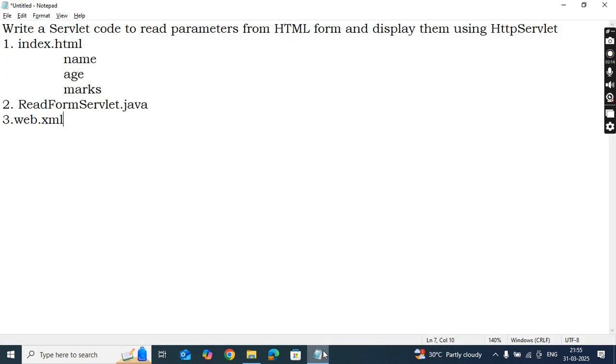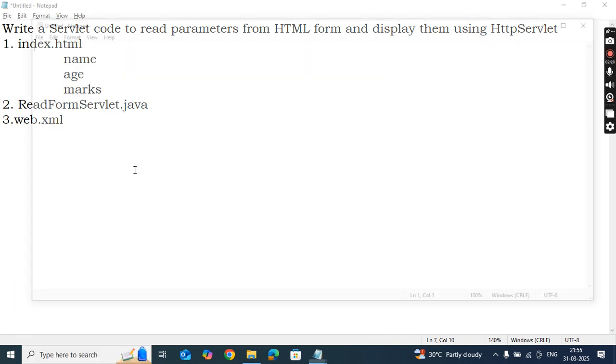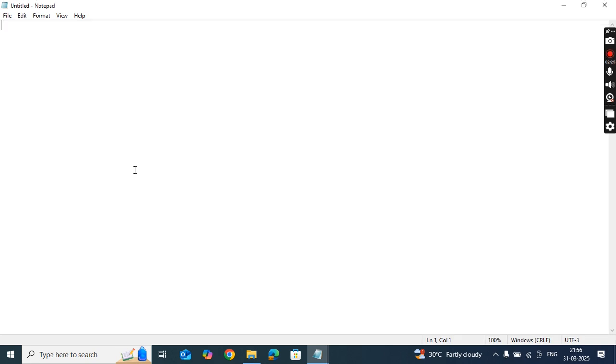Okay, first create the index.html file. Let me open Notepad first. So index.html: directly start with the form here. One very important attribute here is action. Action is what we need to pass, the URL pattern here. As we are sending non-sensitive information, because sensitive information is something like passwords, we can just use the method as get. Even if you don't write the method value, by default it takes get only.